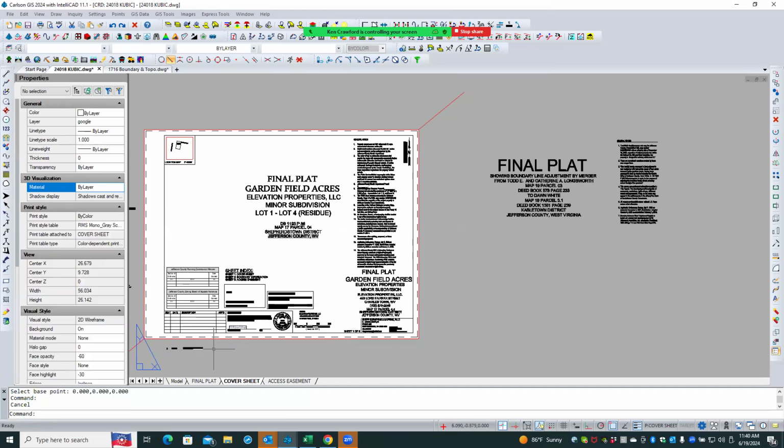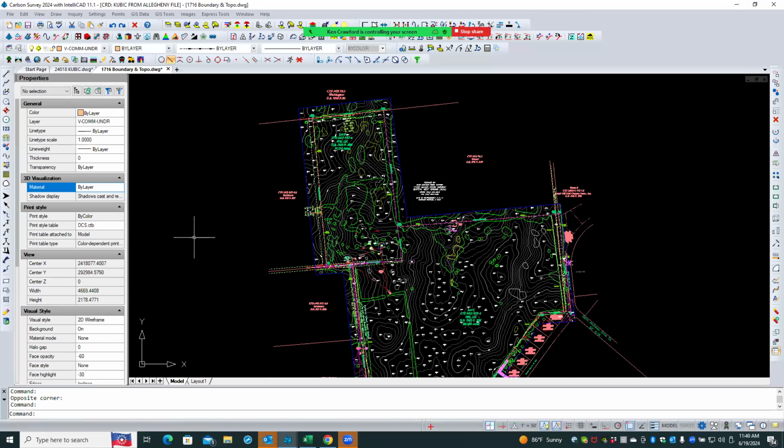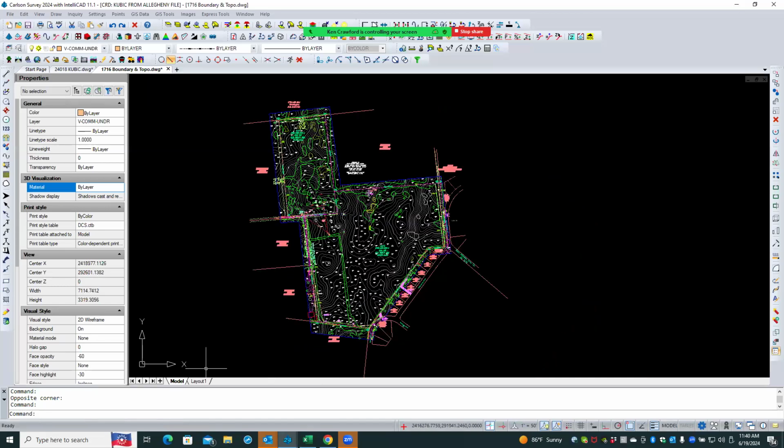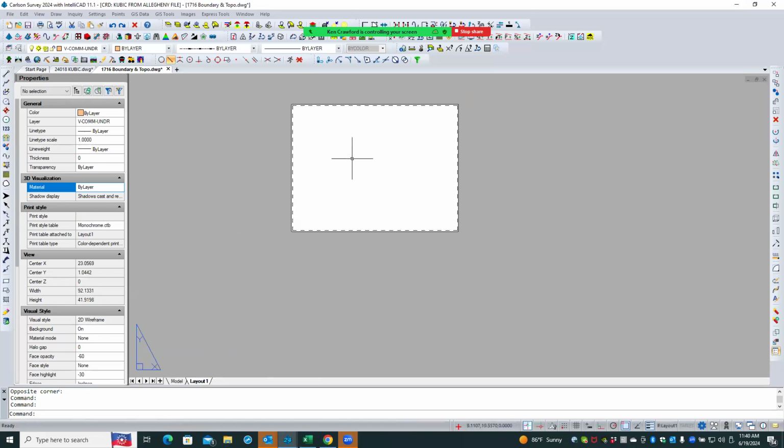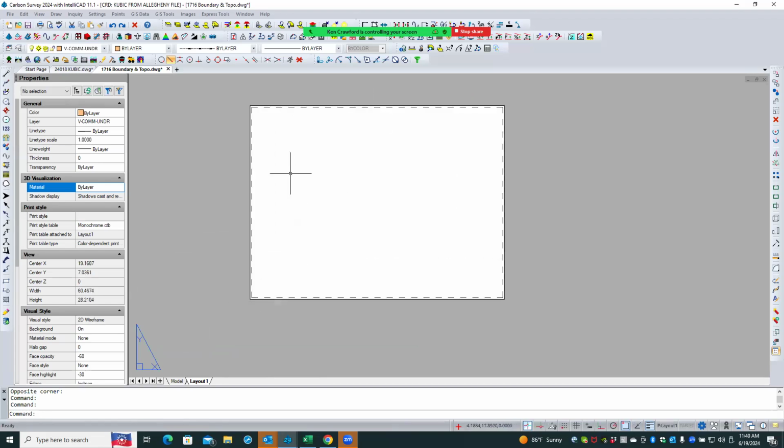Now, that's what I've got. I came out of paper space, which wouldn't matter because I can put it anywhere I want, even in another drawing. So if I were over to here, making myself another page, and I had a title block sitting here, and I wanted all of that stuff to come in.